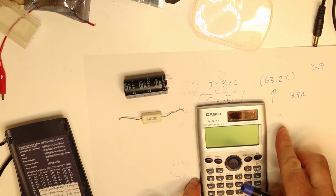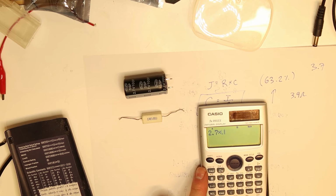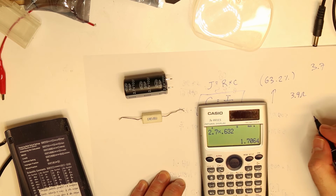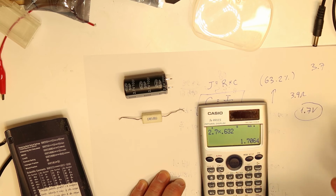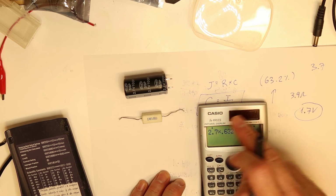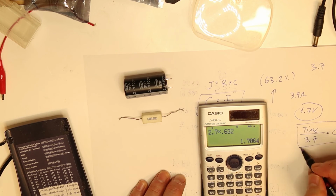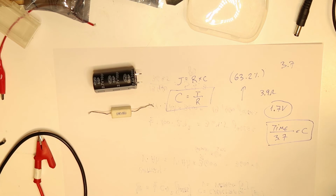Let's calculate what is 63%. Since the top voltage is 2.7, let's multiply with 63.2%. So we need the voltage to get to 1.7 volts. Yes, and when we get to 1.7 volts, we stop the charge, we have the time, we divide it by 3.7, so time divided by 3.7 ohm will be the capacitance of the capacitor. Yes, this is our formula. So now we will be able to know if they sold me capacitors that meet the capacitance that they declare. I want to make sure that it is a real 100 farad. Okay, so let's do the test.